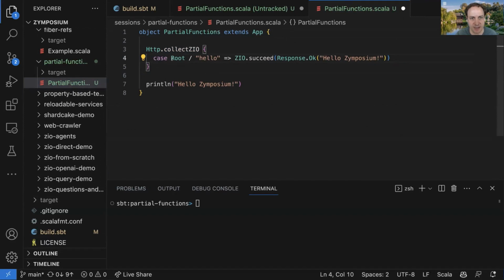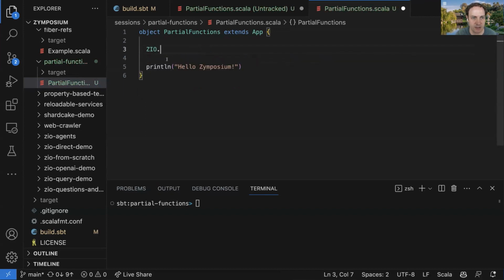But basically this is saying, hey, if you get something that just says hello, this is the response you should give. And then if you want to have more than one, you can have other cases here, or you can also compose these together where there are operators like plus plus or else. So this is a perfect example of how partial functions get used in ways that we end up using maybe every day, but we don't really think about them.